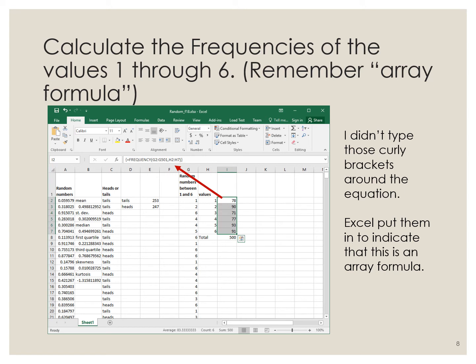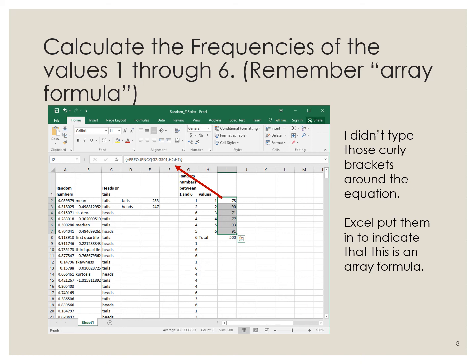Then as an array formula, we hit Ctrl-Shift-Enter to put the formula in. The curly brackets you can see in the formula bar were not typed, but were put in by Excel to indicate that it is an array formula.